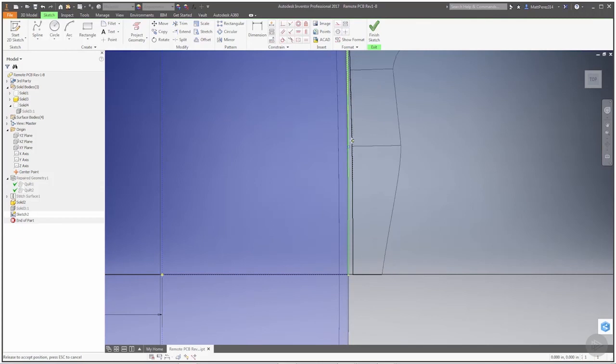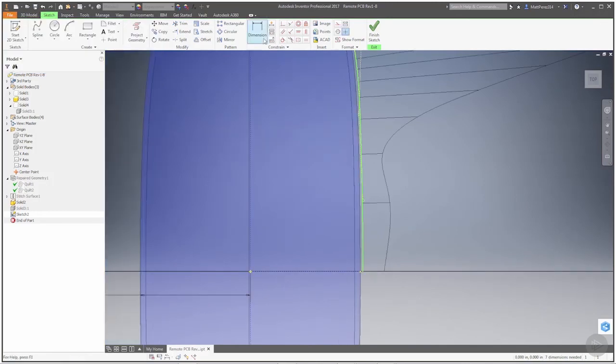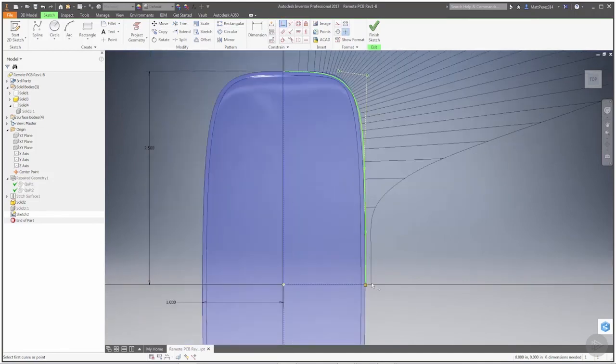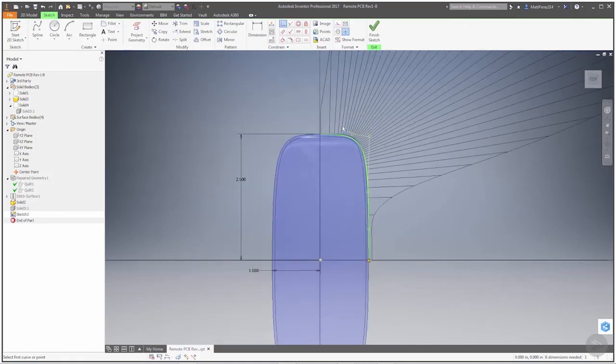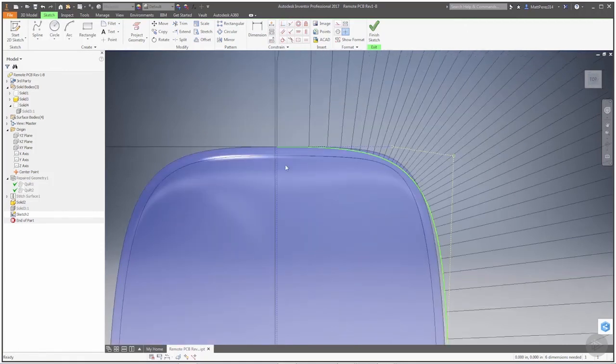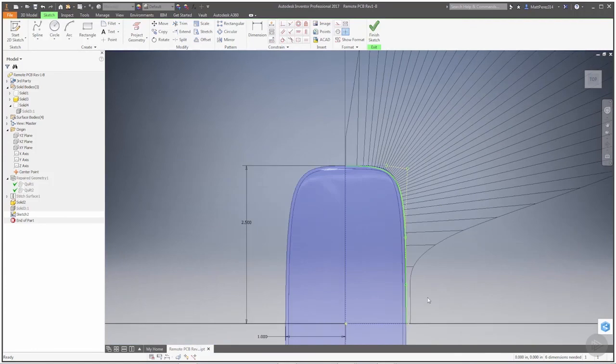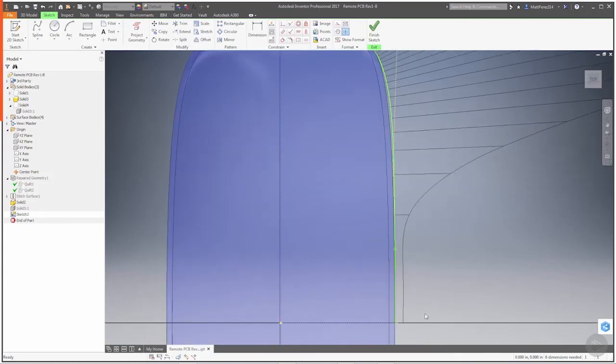We can drag this point up and down and notice that that does change things. And we want to make sure that we snap back to that point and we make sure that they are coincident. We want to make sure that we are coincident with our reference line there. And again, that curvature is not doing anything funny to the point where it's below the line and going above, or in this case, to the left of the line and going to the right.